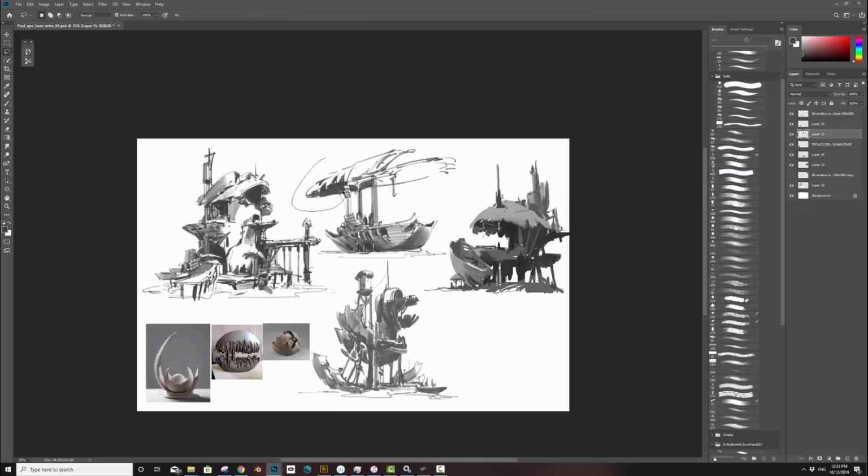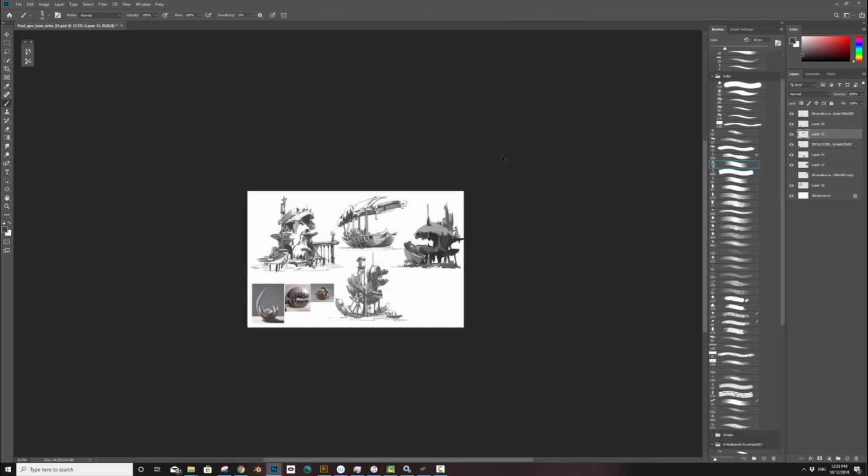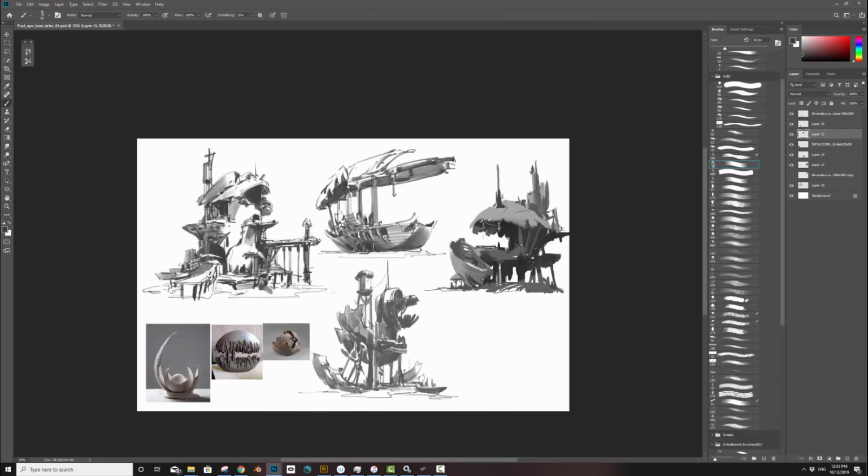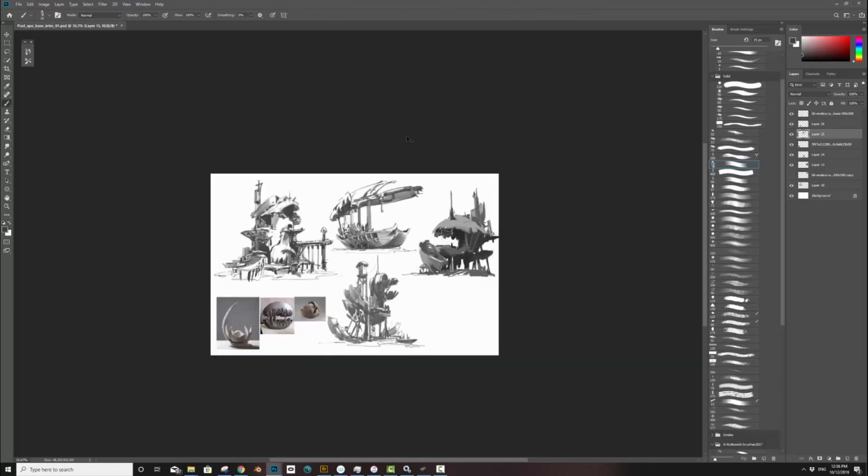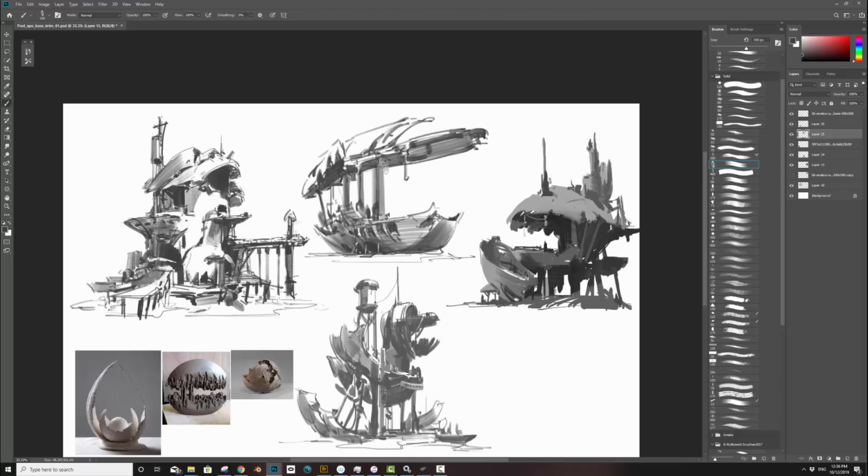So right now we're using that key reference as an abstract form language inspiration, along with that eggshell form language idea with stacking and hollow keywords, and really just injecting those ideas into our design.